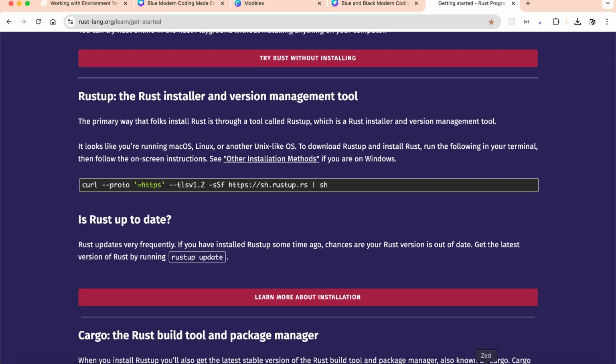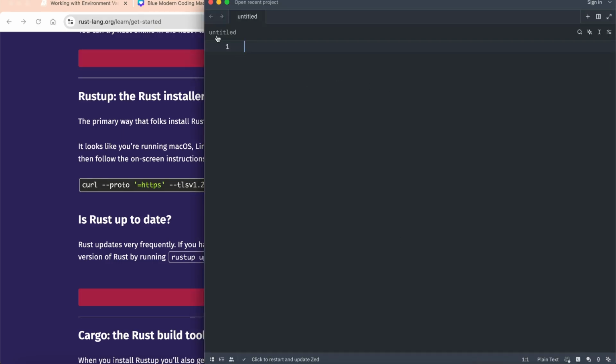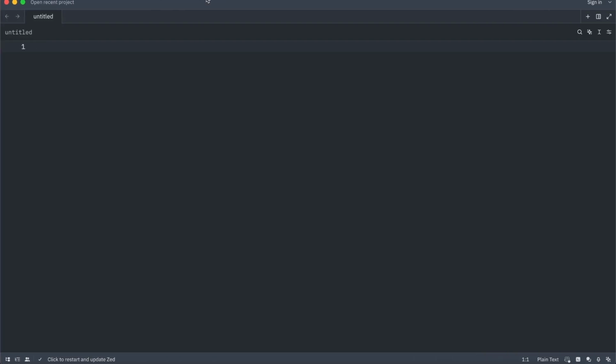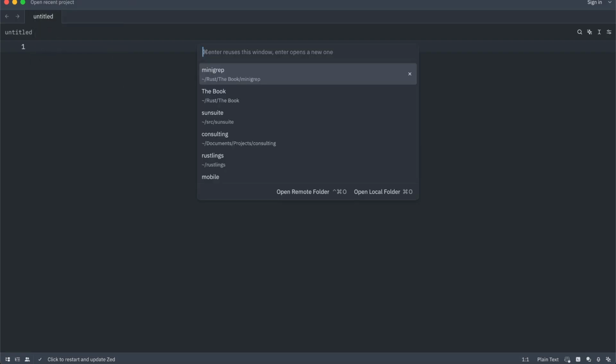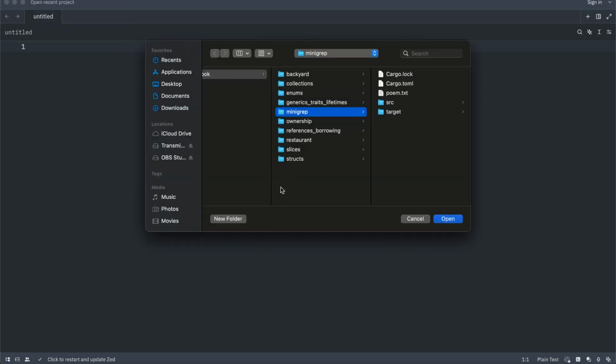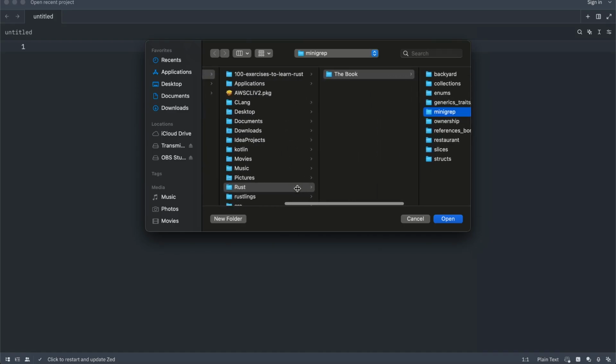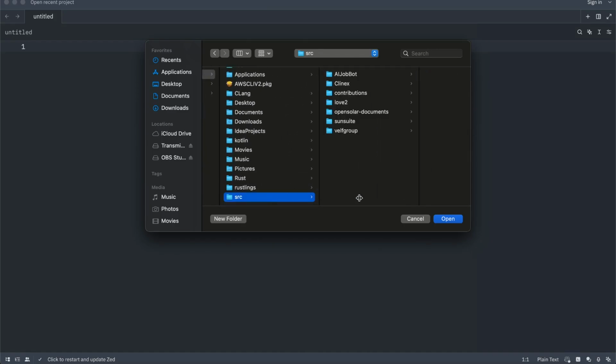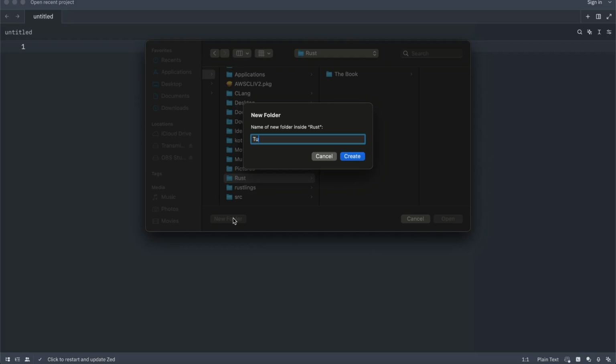So just open your favorite IDE or text editor, and we're going to create the file for our first Rust program. I'm going to open a folder. Let's create a Rust tutorial.